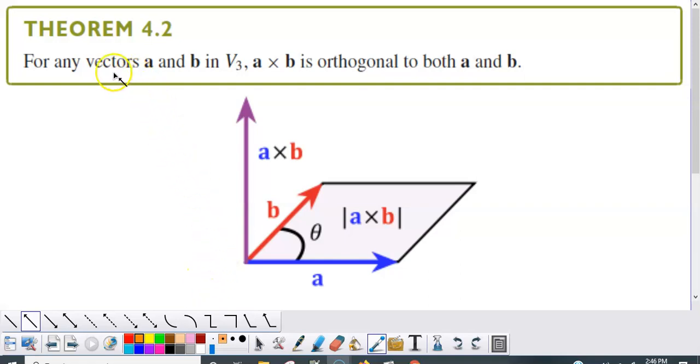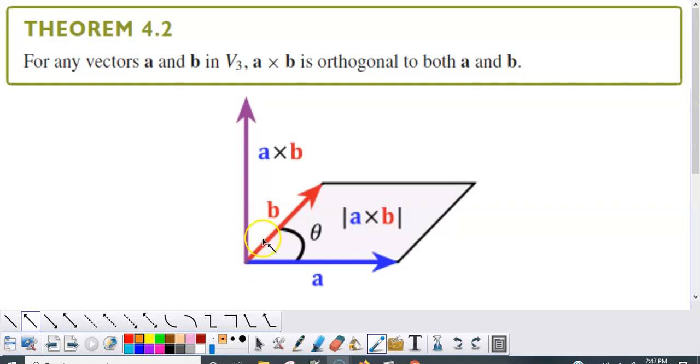So if you look at this theorem here, and we're not really going to be taking any time to prove it, if we have two vectors, A and B, and we do the cross product of A with B, what we end up with is a vector that's orthogonal or perpendicular to both vector A and vector B. So you see vector A drawn here in blue, you see vector B drawn here in red. If I take the cross product between A and B, I get this vector that comes straight up off of the plane that the original two vectors sit in at a 90-degree angle to each of them.